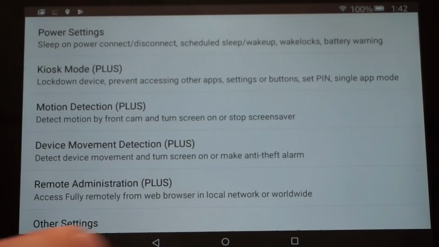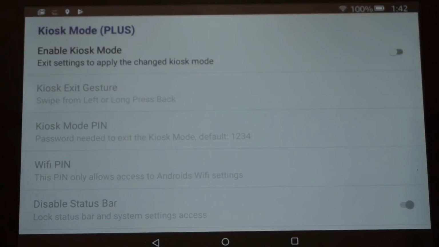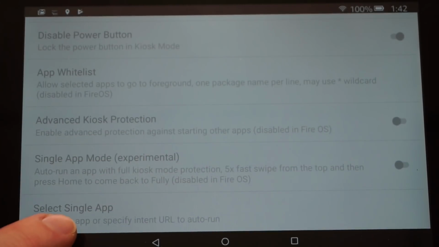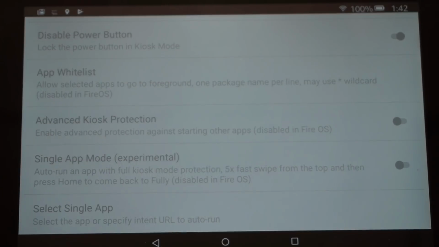Again, we're going to leave that off for now. One other thing to point out inside of Kiosk Mode is down at the bottom where it says Select Single App. Now this is not able to be accessed from the Kindle, but when it does come time to launching different apps within Action Tile, this is where you're going to get the address field. The best way to do this, and I will show this later, is to install it on your phone and get the address from there, email it to yourself, and import it into Action Tiles. We'll go over that in another video though.